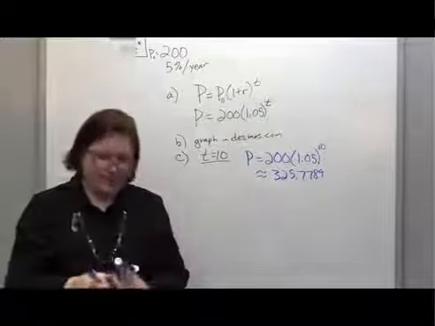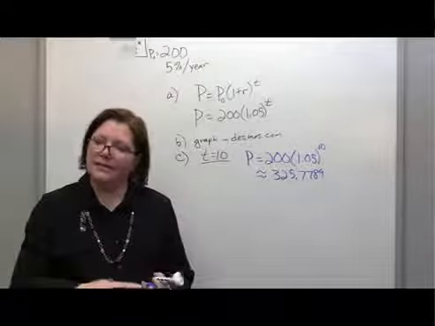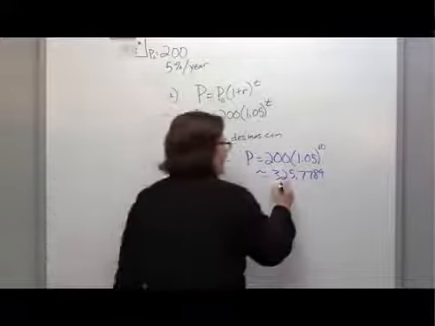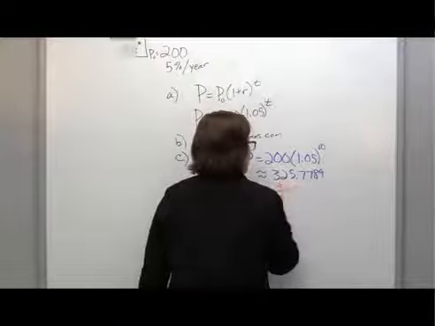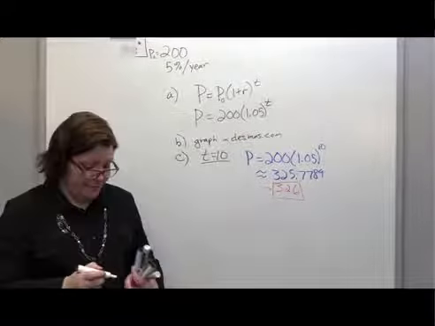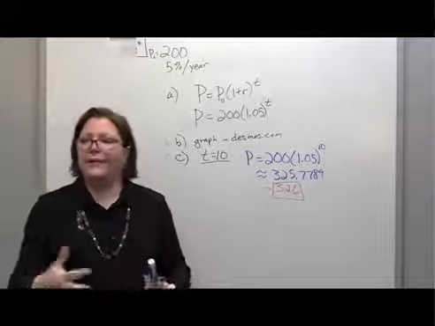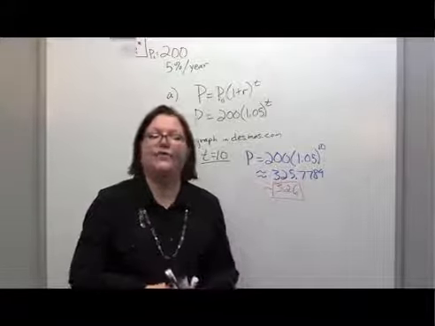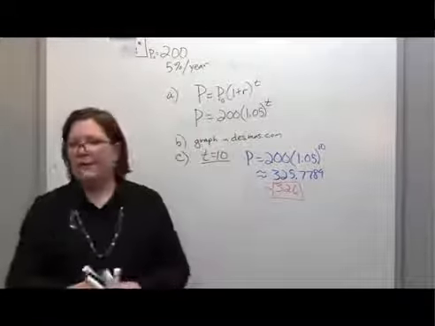Now, for populations, having a decimal doesn't necessarily make sense, and so you might round up because this is an estimate after all, or you might round down but think, well, we only have 0.7 of a whole thing, we really only have 325. But for this problem, we'll round up.